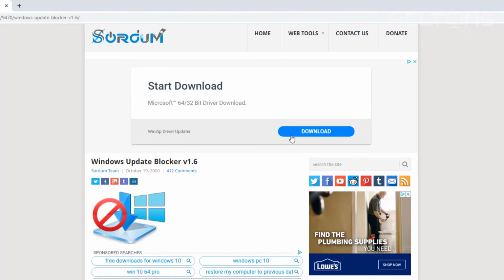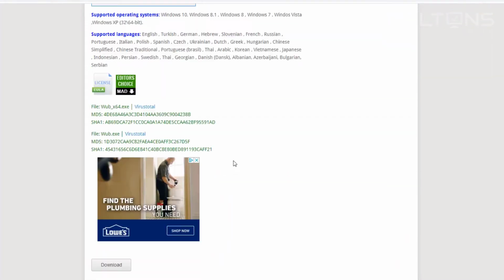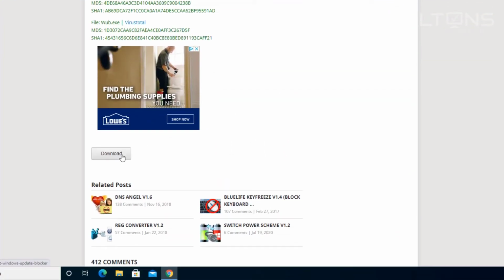Be careful when you see these things. It's not going to be the download for this ad right here. It could just be a big, wonderful WinZip driver ad that you're seeing. What you're going to do is scroll all the way down to the bottom, and you'll see the file called download from there. Go ahead and select it.